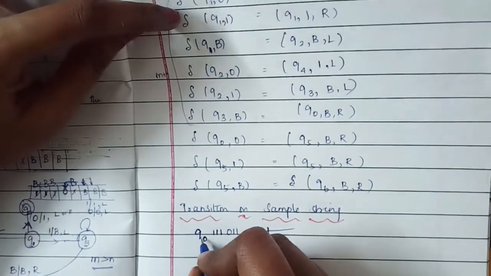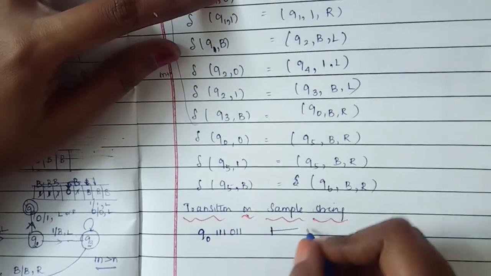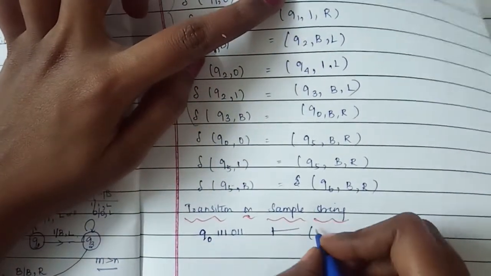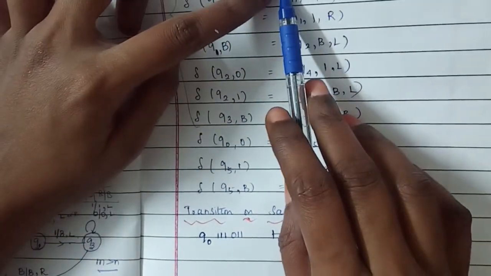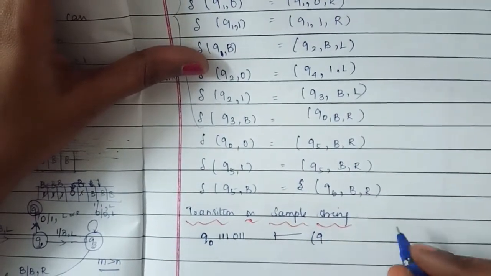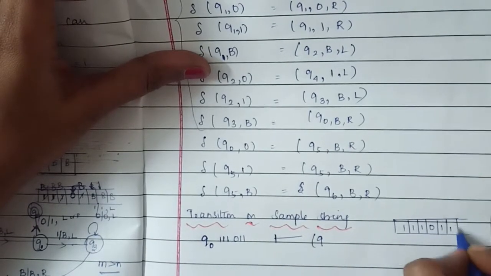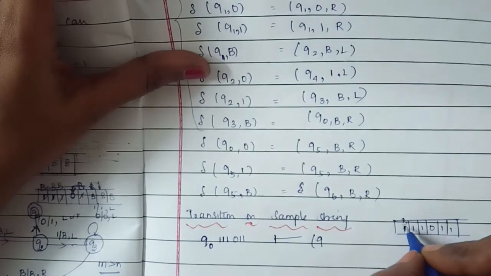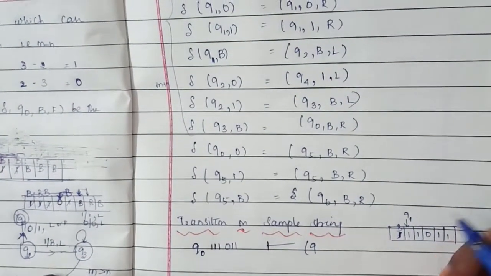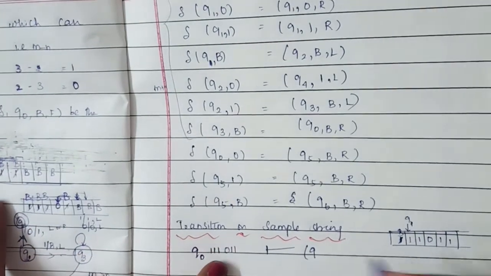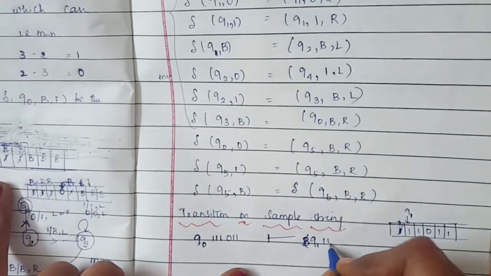So when you see this q0 on 1, we go in the right direction and the state will be q1, right? So when we write here 1 1 1 0 1 1, the 1 is changed to the blank symbol, and my tape head moves from q0 to q1. So now my input is b q1 1 1 0 1 1. So this is the way it has to be, right?